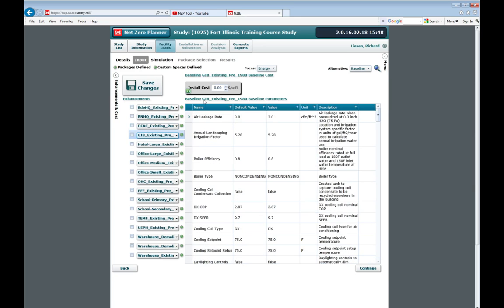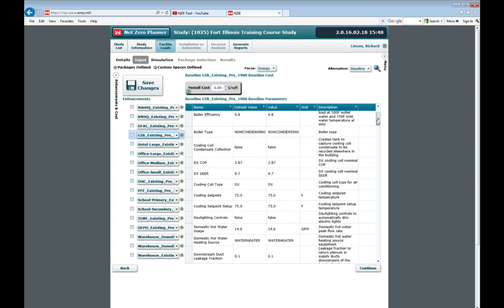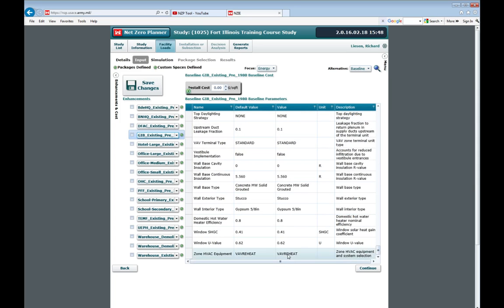This is a general instruction building. It's kind of an army instruction, not a school, but an army instruction building. It's also pre 1980, and that covers the 50s, 60s, 70s type buildings. And so they weren't all that energy efficient back then, and it's definitely probably not a VAV.